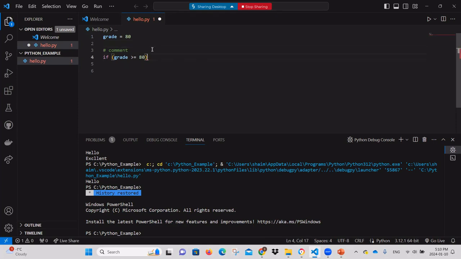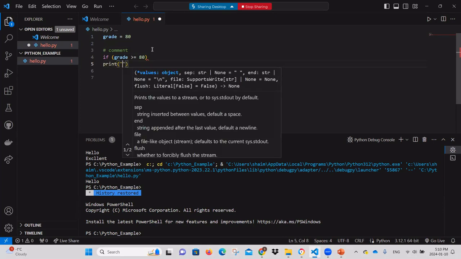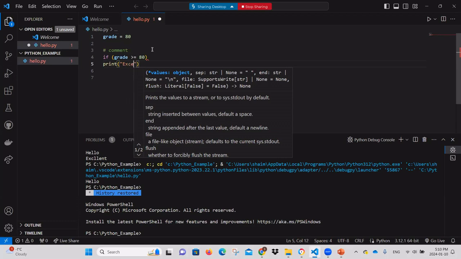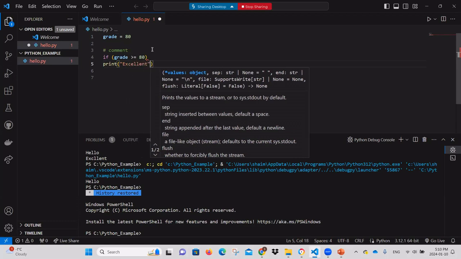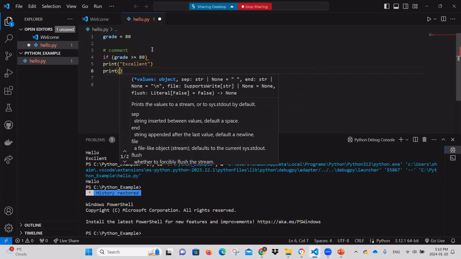All right, but let's say just for the sake of the exercise, I forgot to have the colon, and then I wanted the print. So let's say if it's 80, then it should be excellent. But there are different systems that present the highest range of grades, so I want to have the letter system as well. So I want to print A as well.